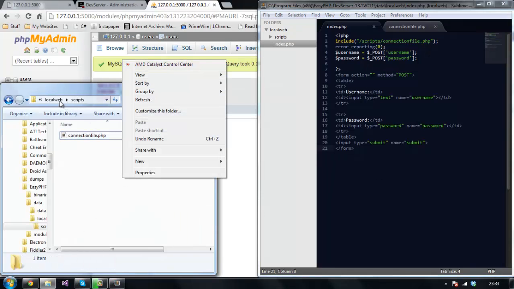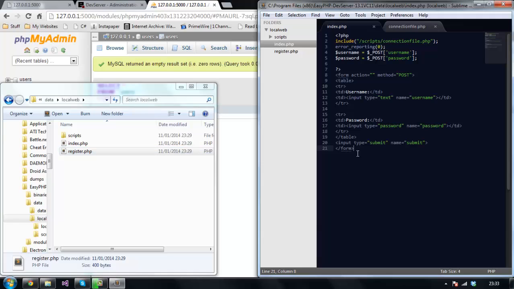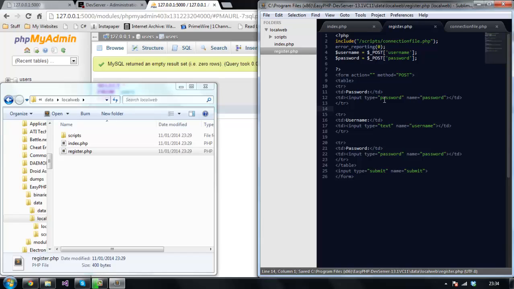So I'll copy and paste the index and rename it to register. And then on this you want to open up. You want to make a new, what's it called? I can't remember the name. Input, I guess. Text field, this one, I think. Text.